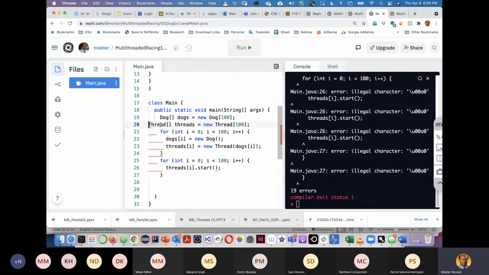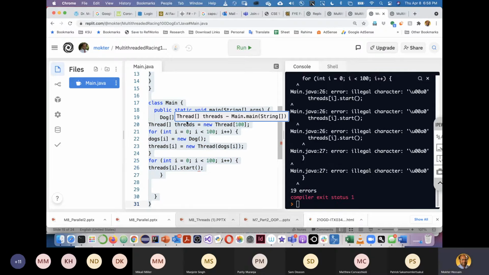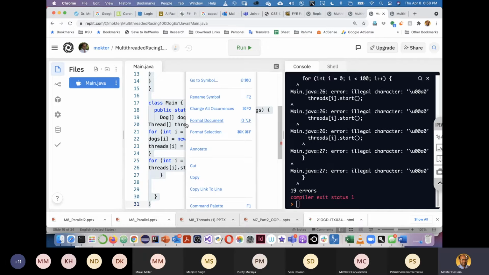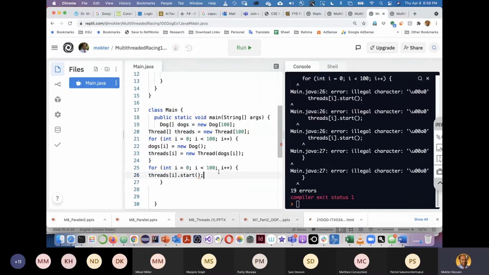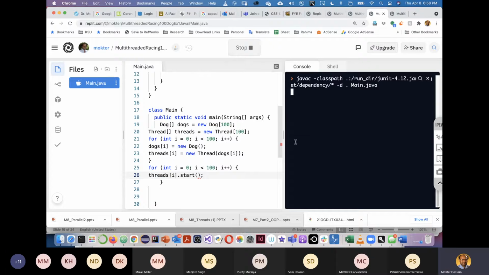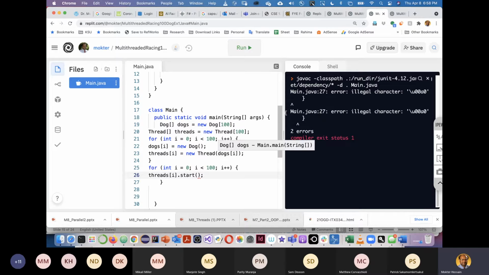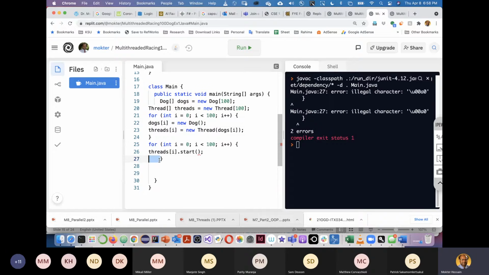There were some illegal character, line number 27. Where is it?